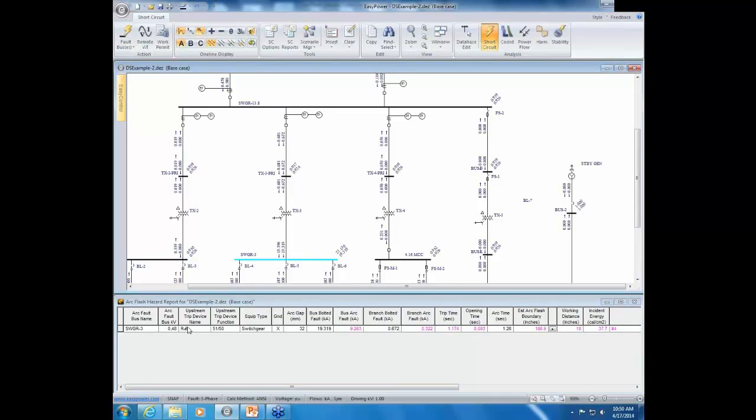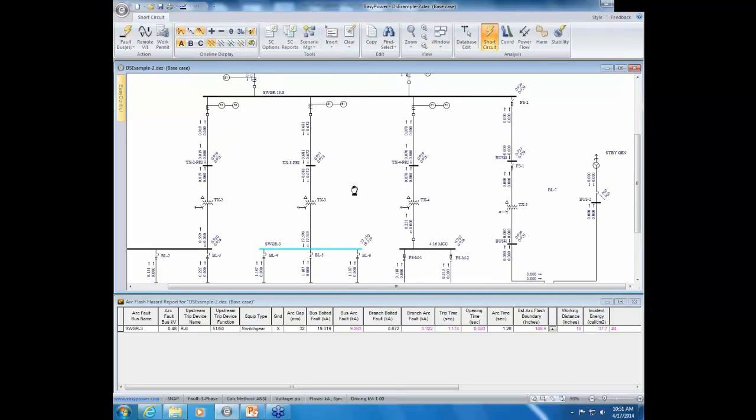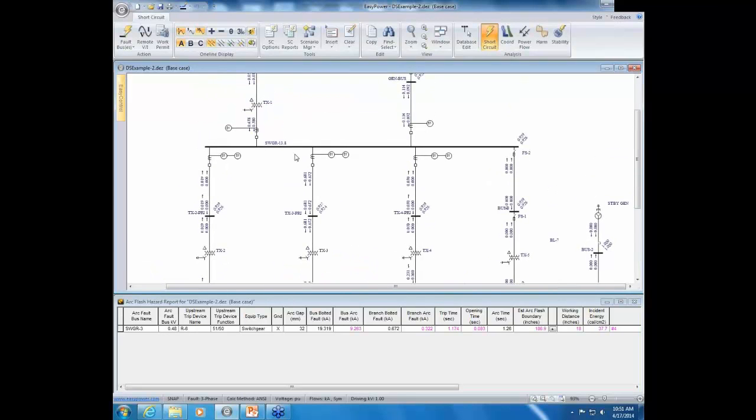So in this case, we only have one device tripping. It's the R6, and it takes 1.174 seconds to trip, add the opening time, and the arc time is 1.26. It's 37.7 seconds. So this case is a little bit higher than the number that we got in the stability focus for this same fault, which was 35.6. It also took a little bit longer for this device to trip, almost 0.3 of a second. So you will see, depending on the method that's used, you may see different results.